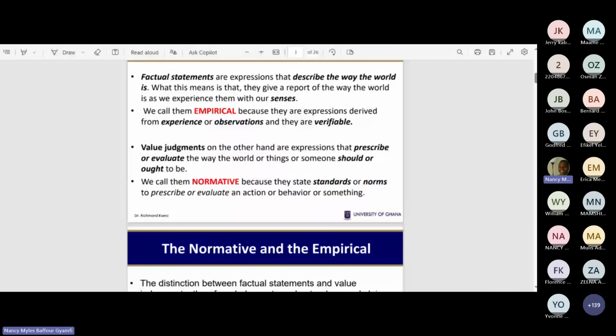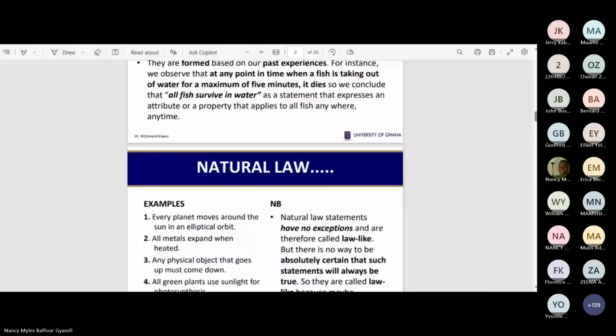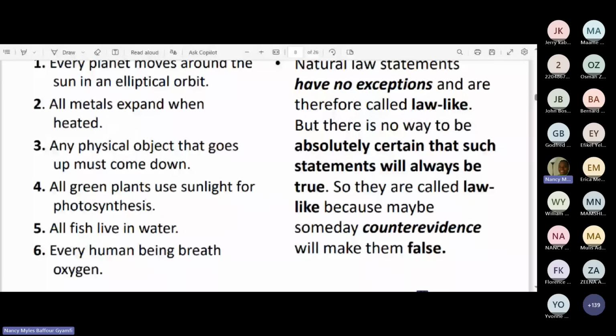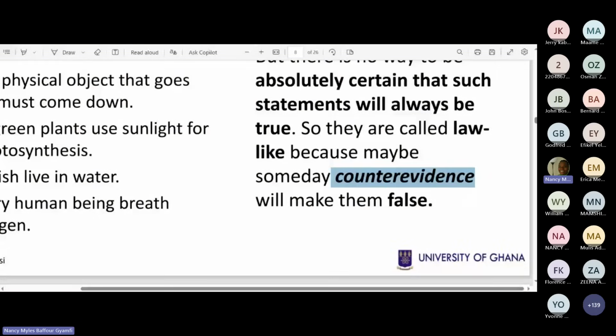Look on my screen. I'm going to that slide to show you. If we discovered a counterfactual, look at the last part, counter evidence, this. We will not arrest that metal. Suppose a certain baby decides to come when the baby is 7 months old. The baby says, I want to be born. You don't arrest that baby for breaking the law of biology, do you? No. You push the baby out at 7 months. Meanwhile, we know babies are supposed to be born at 9 months. But this one says, I'll come at 7 months. You push the baby out and go and change your law, which you thought you had discovered, empirically speaking.